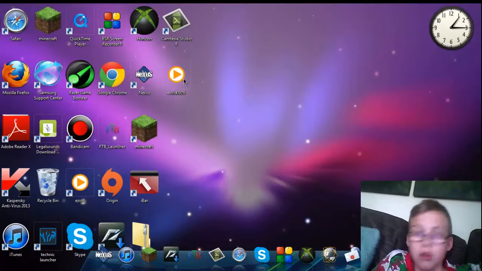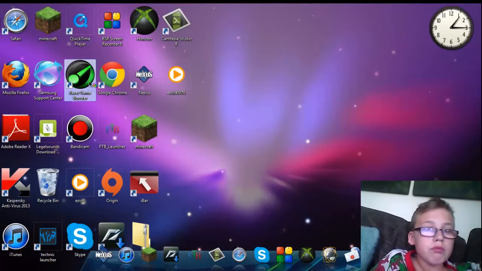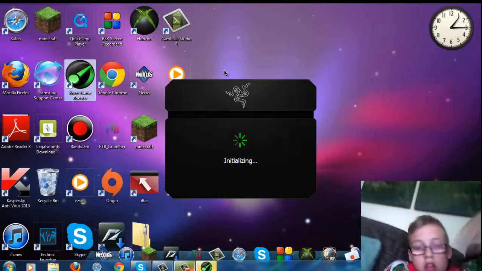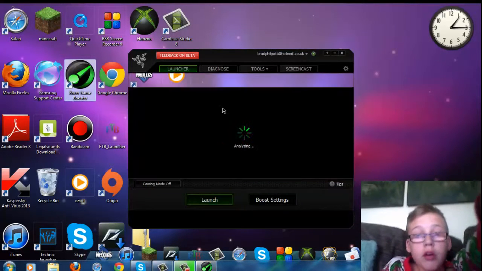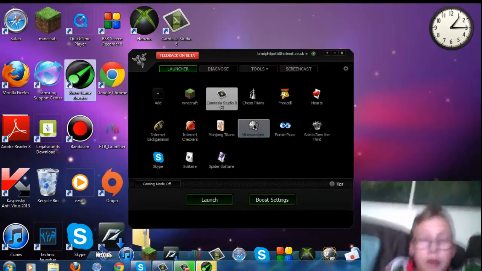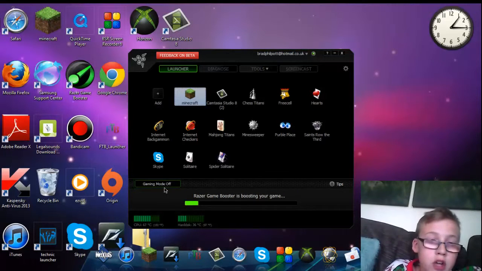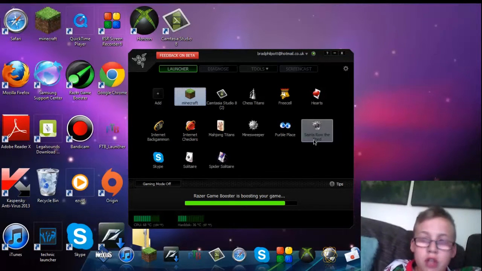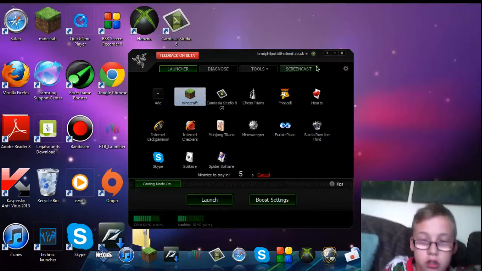Yeah, so when you download Razer Game Booster, you're going to want to start it up. And it should do this. 3, 2, 1 now. And when it does this, it will press this in. But for you, it will say you have to log in or make an account. So you drag your Minecraft in, yeah? And press launch. And you can see gaming mode off. What this does is it takes all of the things that are slowing your computer down off. So, yeah. And then, 3, 2, 1, launch.